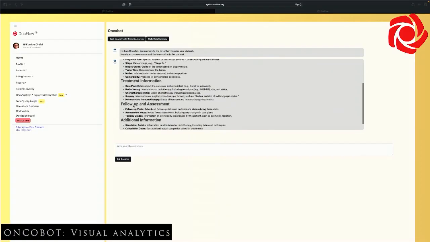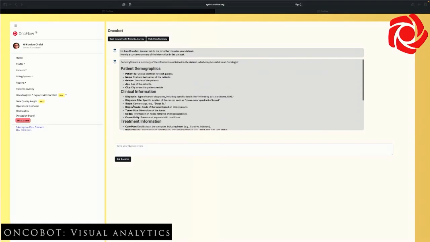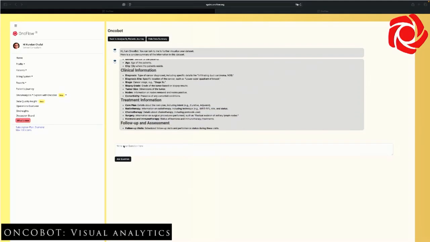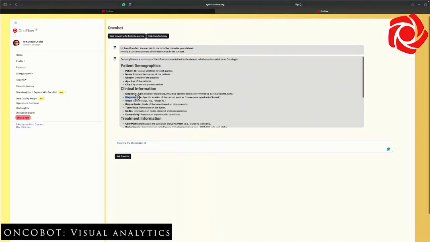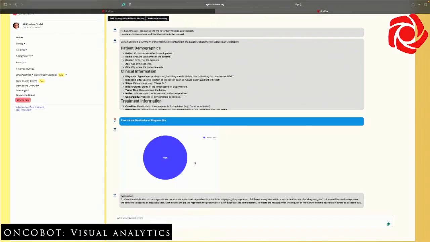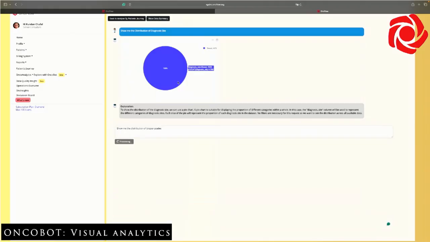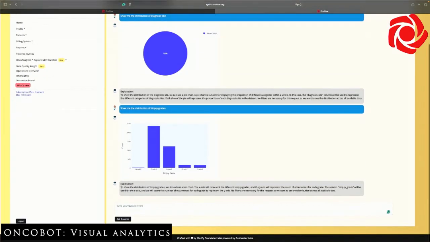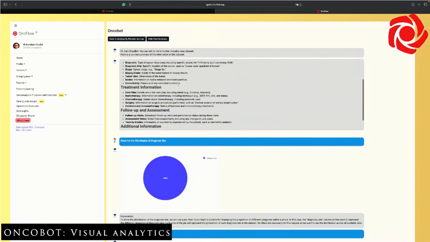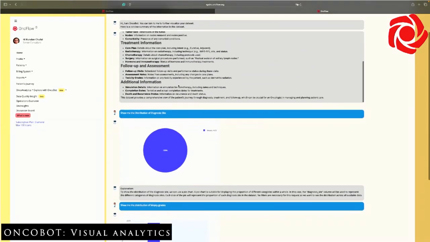This is a chat-based system where you have your data and you can talk to your data. You can ask, show me the distribution of patients as per the disease site. Because this was only for the breast, 100% of the patients will be breast. It will generate a graph for you. Similarly, if you ask about the different disease sites, different techniques and different grades of tumors, it will generate a particular graph for you.